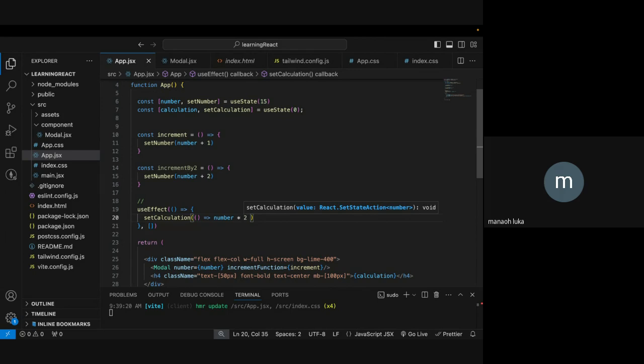So set calculation is going to be number times what? Number times 2. And in this case, number is 15 because we set the state to 15.